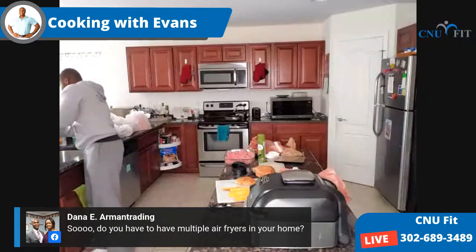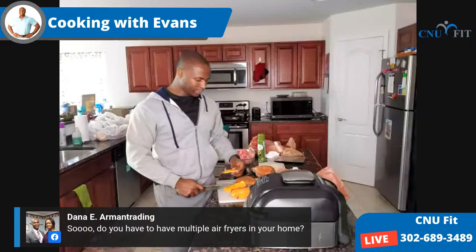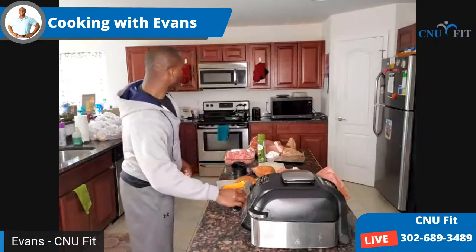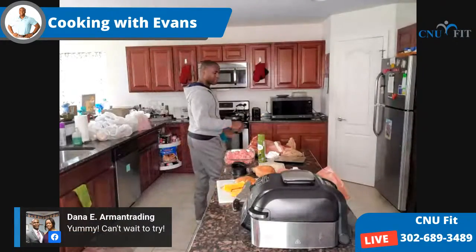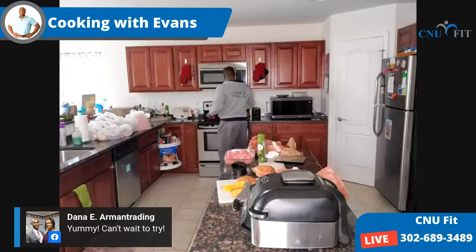Close this and drop a bunch of sweet potato wedges. So I did have multiple air fryers, so if I was thinking about it, what I could have done is plug the other one in and have the fries going at the same time that the cod was going, and the fries would be almost done by now as the cod is done. But the highlight is really the cod, so whoever's waiting for those fries will just have to wait a little bit longer. I can hear my pan is ready, so I'm just going to drop these in.